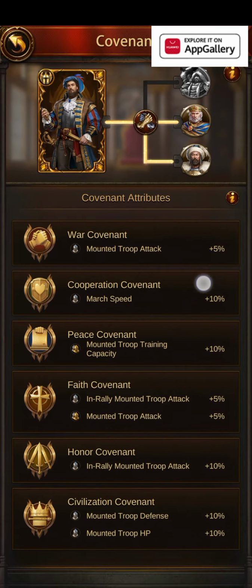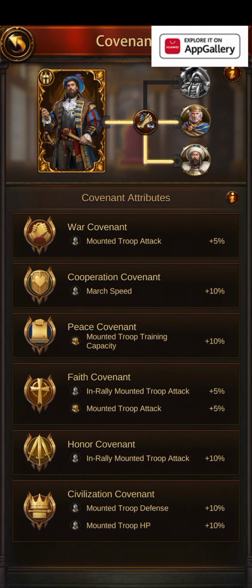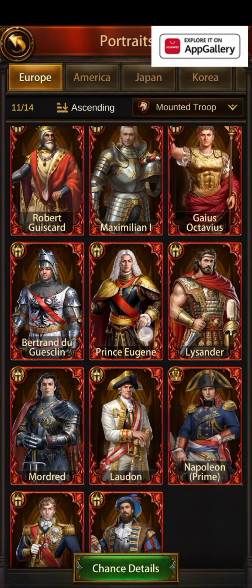Now look at the covenant. The covenant is saying that at star 1, 5%. At the second covenant, 10%. At the third covenant, you're getting nothing about attacking buffs or defending buffs. You're getting in the fourth one in rally 5% and additional mounted troop attack 5%. You are getting in rally 10% at the last but one, and the last one you're getting 10%, 10% each. Now if you get this fully done, then what this means is that you are getting more buffs. Just on the general selection.